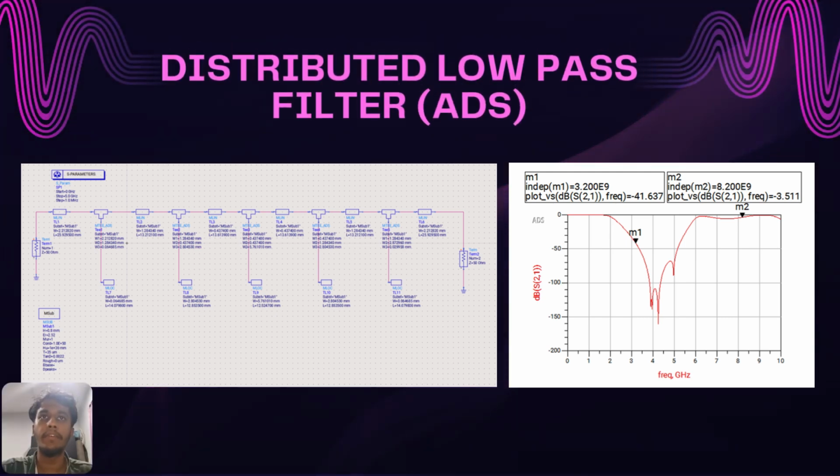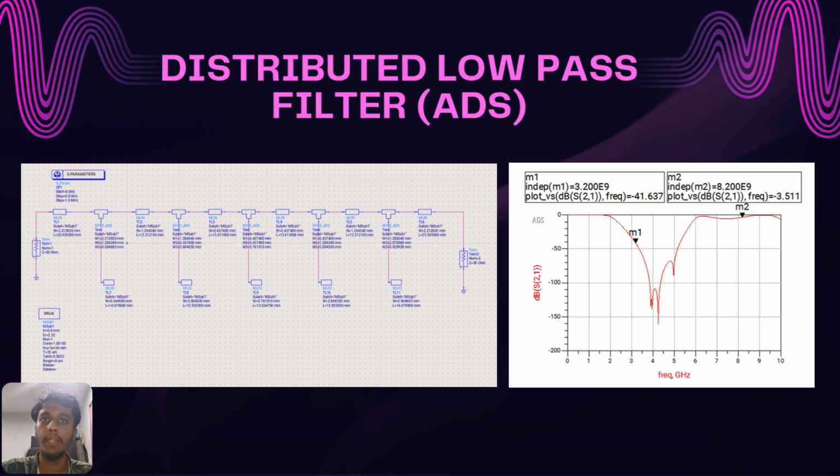Next, here we have the schematic on the left side. We can see how we translated our electrical design into physical dimensions. We took the final characteristic impedance we calculated earlier and used the ADS line calculator tool to determine the exact physical width and length in millimeters for each copper trace based on our specific board substrate parameters.